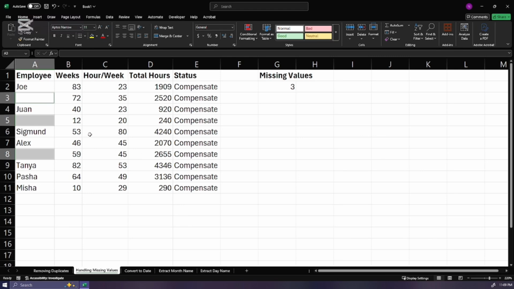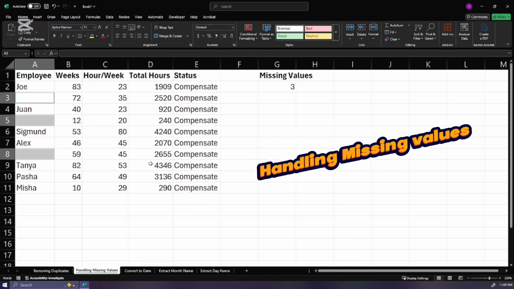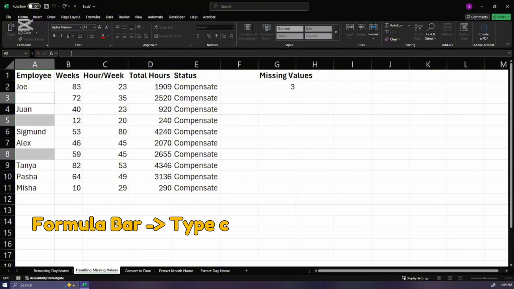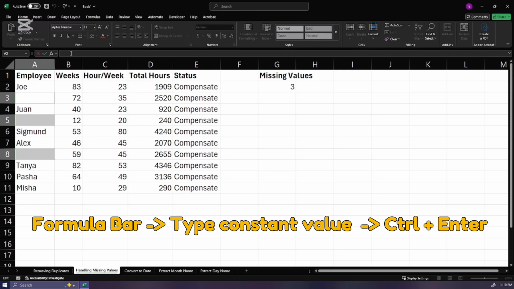Now the next thing you will do is that you cannot just leave it like that. The day you know the problem is the day you solve it. Now I have seen that I have three students here. Let me solve it. You go to the formula bar and type what you want to put inside. Don't forget that we do not know what is there, but we cannot just leave it like that. So let us just represent the thing we do not know with one particular value. So you call it Unknown because you do not know it, right?